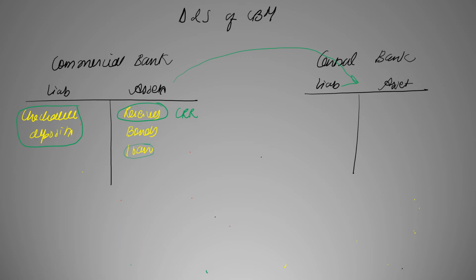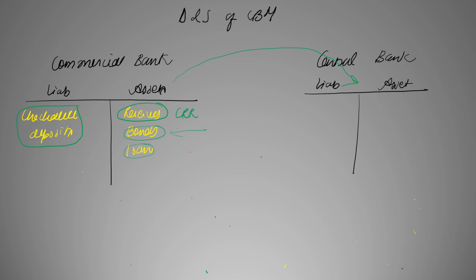Secondly, we have loans. We have loans as an asset because this is the amount that is given away or lent by the commercial bank to people, and people are liable to pay it back to the commercial bank and they just need to receive it. Now the bonds here are the bonds given by the central bank during inflation when the central bank needs to reduce the money supply. So these bonds are to be paid, right? The central bank will pay in order to get them back. So bonds are assets of the commercial bank.